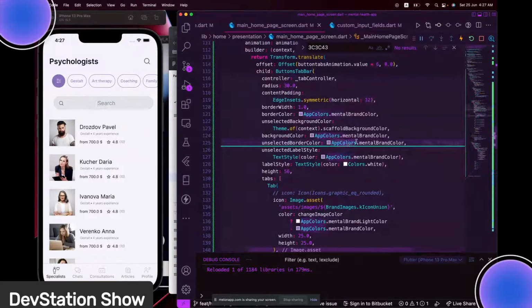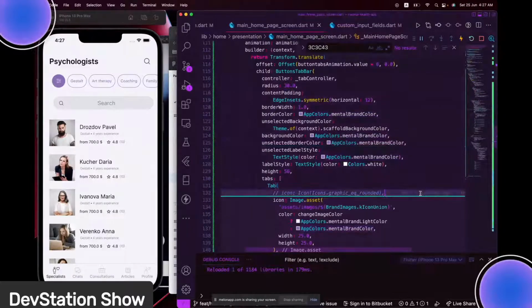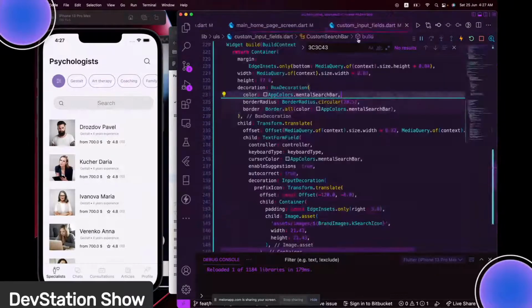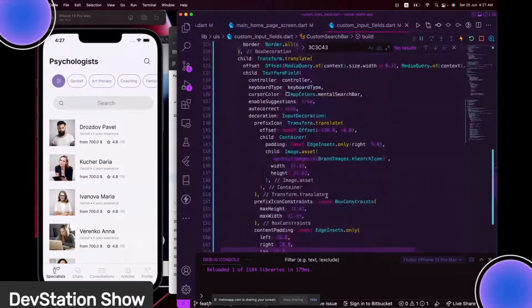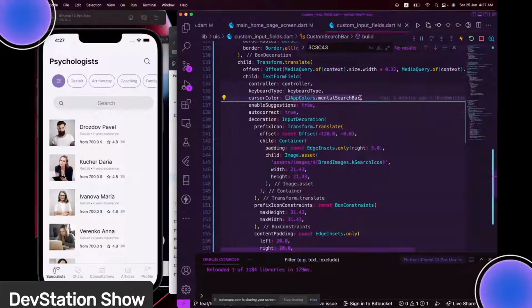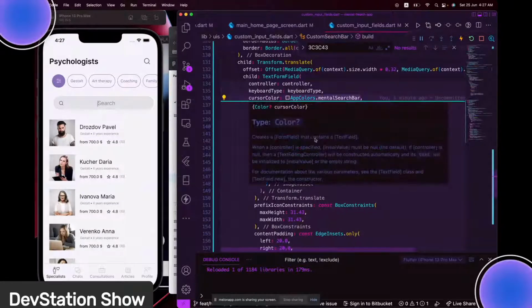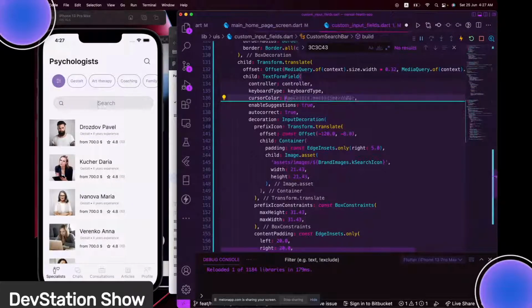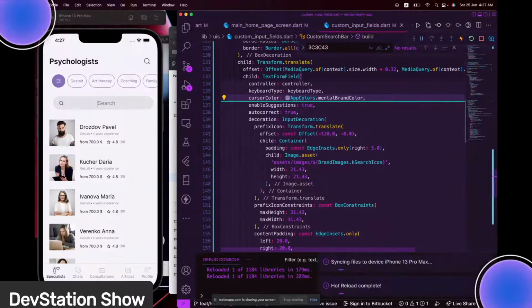This should be the color we want to change it to, into brand color. And this should be the input field, and we can change the cursor color by changing it here. So you can go over here. This is the cursor color. Change it by passing this color, and we can test that out.